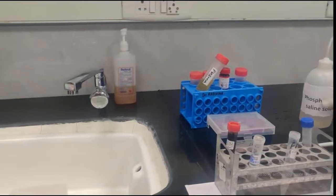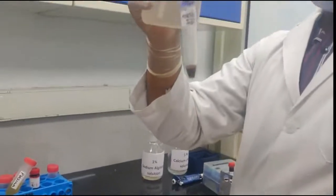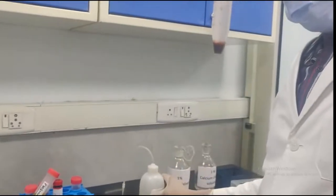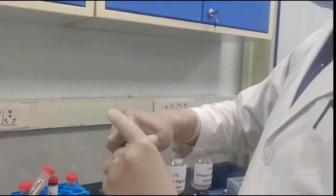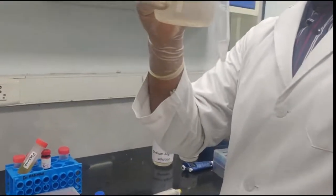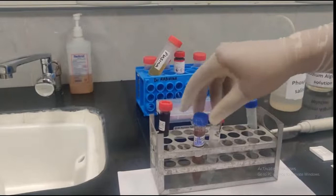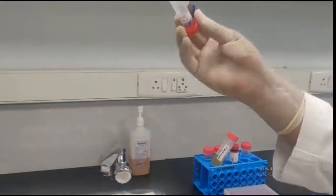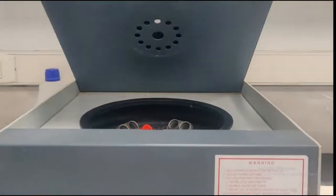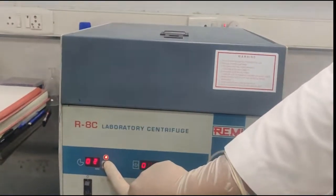And phosphate buffered saline will be added to these pellets. Similarly to the next sample. So this phosphate buffered saline is being added. After adding phosphate buffered saline, these tubes have to be centrifuged again at the same speed, that is 1500 RPM for 10 minutes or 3000 RPM for 5 minutes.